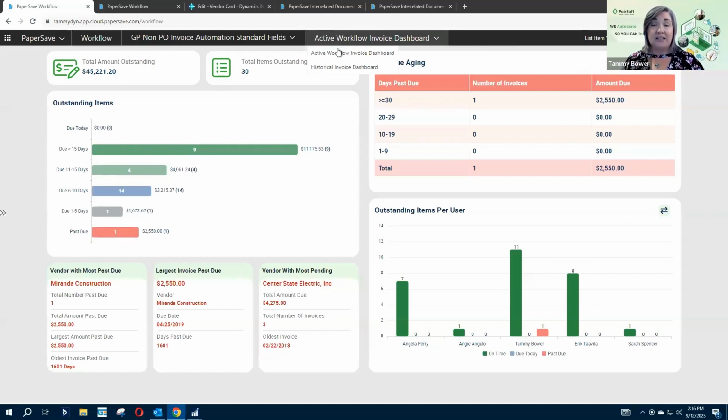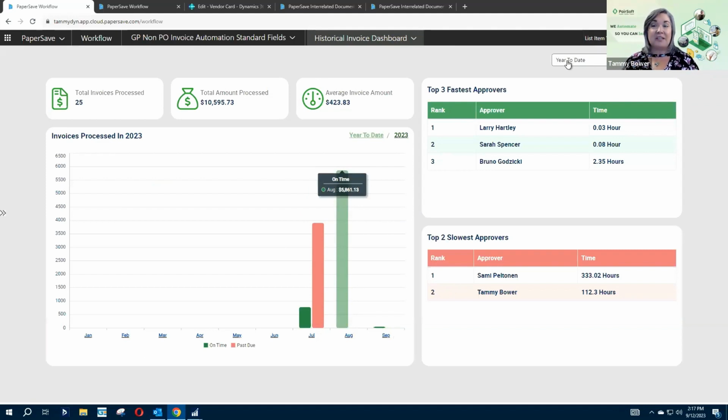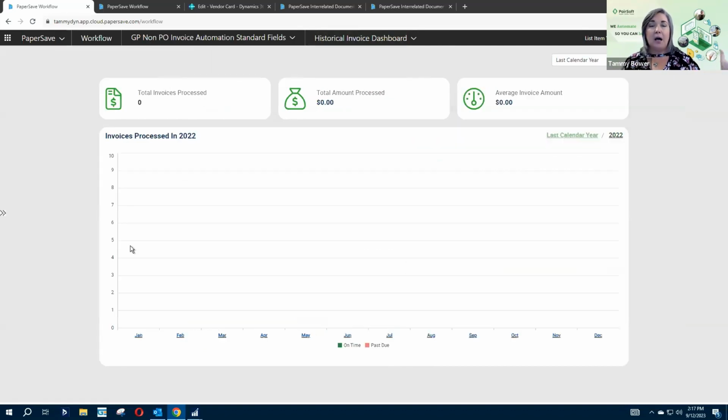And I'm going to just, again, down here, click on this historical dashboard. And I can see all of the historical items. Now, keep in mind, I have a demo environment, so my historical dashboard doesn't have all the detail that yours would have, right? All the years and years of information. I've got just a few months here, but I can look at this information year to date. I can go to last year, and of course mine's going to be empty, but we'll show you what that would look like. I could filter based on a specific month or selected date range.